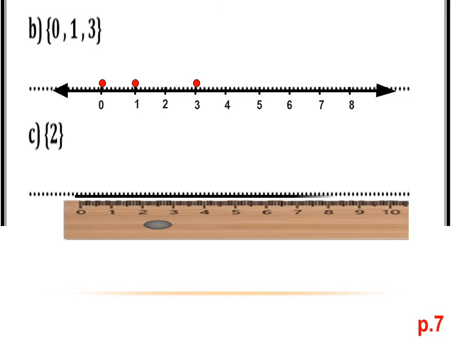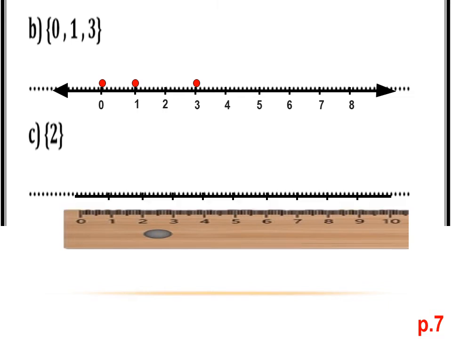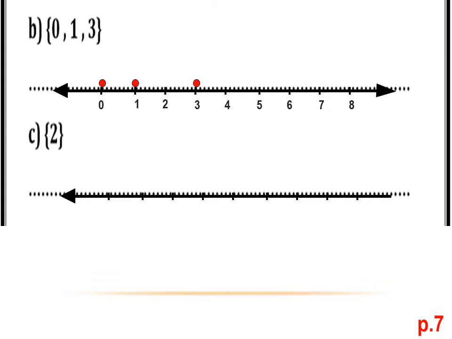So draw the number line like this. Here are our dashes. And now the first will be an arrow. Put the numbers. We start from 0. I cannot start from 1. We have to start from 0, and we have to write the numbers in order: 0, 1, 2, 3, 4, 5, 6, 7, 8. Then the arrow. And now let's put a point on number 2.